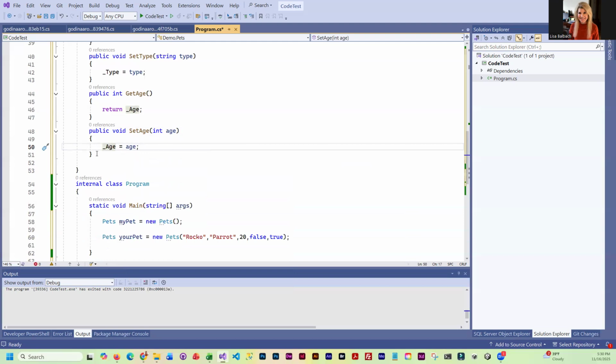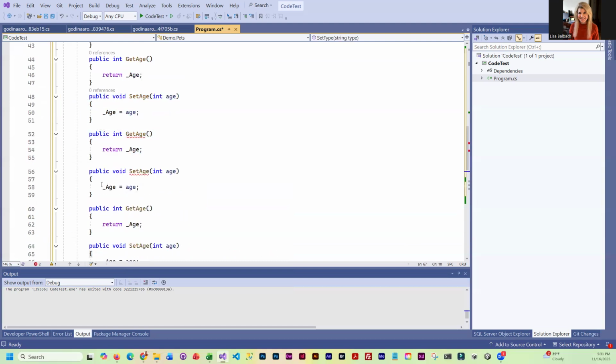And the next two are Boolean, but they're going to kind of work the same way. So again, I can copy and paste. And so this one is going to be called get furry. And it's going to return furry, which is a Boolean.